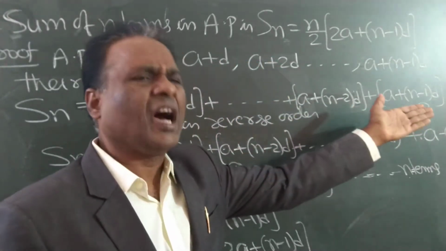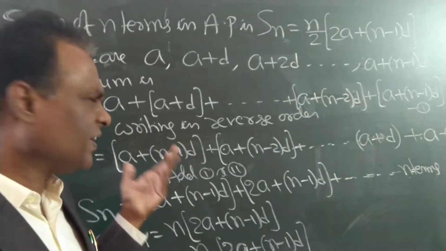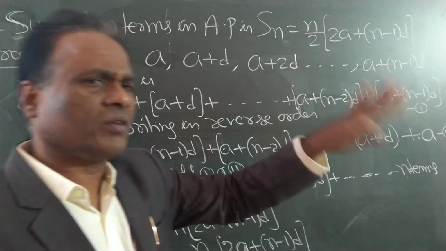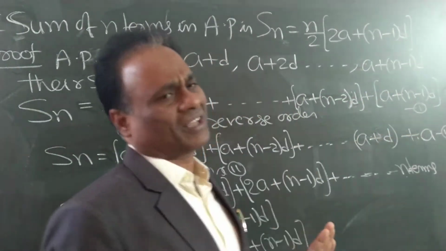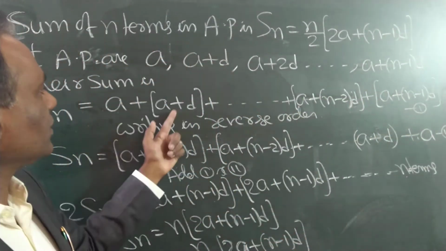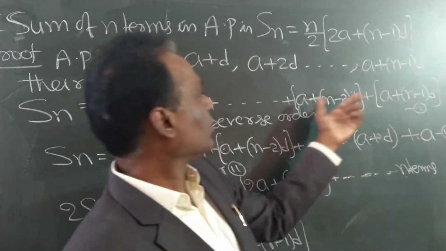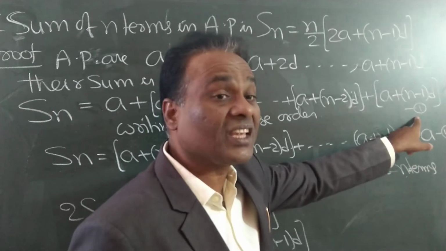Write second one, plus, third one, plus, like that. How many terms do we have to write? Even the first 2 and the last one is enough. But for explanation, I wrote one more term extra. First term, second term, remaining I am not writing. Last I wrote. I am taking it as equation 1.